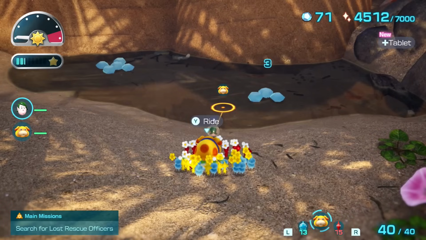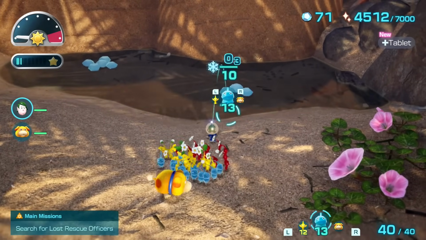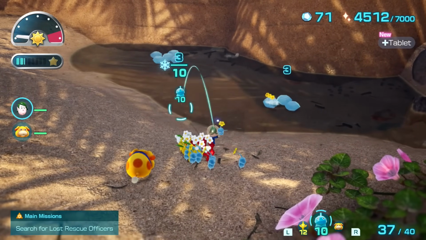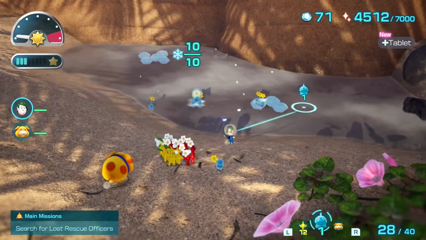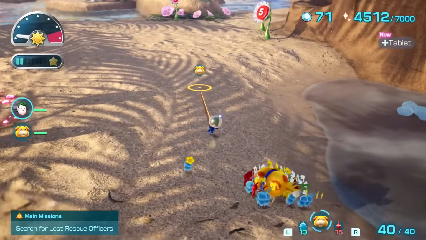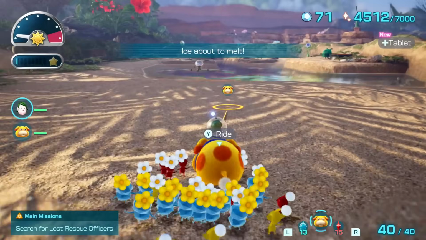I can't quite grab these as it currently is because I don't think the ice Pikmin can get them. I might be wrong, but the ice Pikmin can swim, but they can't really do too much with it. So what if I were to freeze the water like this? But now I can't get under there. So that's where we just need blue Pikmin. And especially in an area like this, it's really gonna need blue Pikmin for us to go into the water. Ice is about to melt, that's okay.